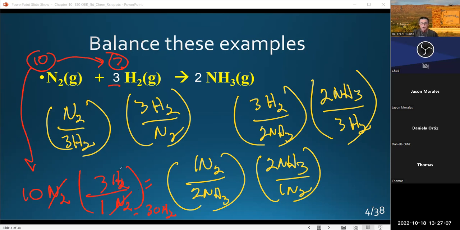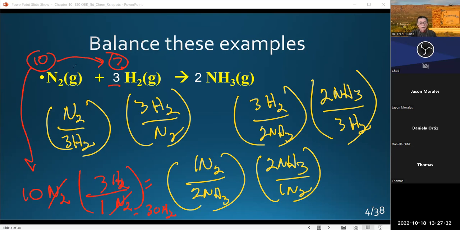Now we're talking about just atoms right now, but we're going to convert those to moles when we get to explain what moles are. And from moles, we're going to get to grams. Okay. This ratio, in fact, I'll give you a heads up, it's called the mole ratio. In this case, it's 1 to 3.